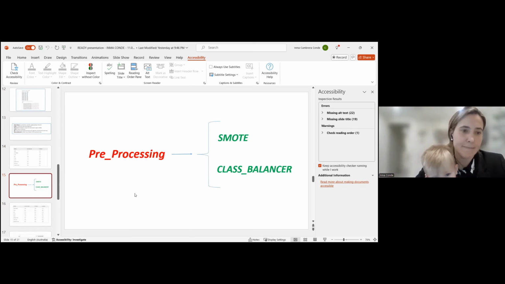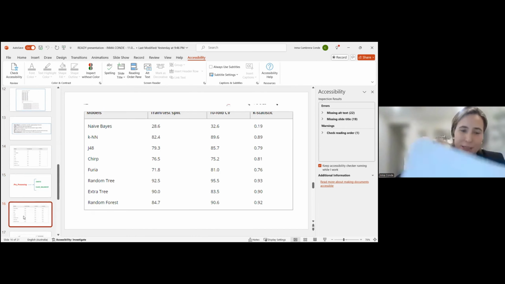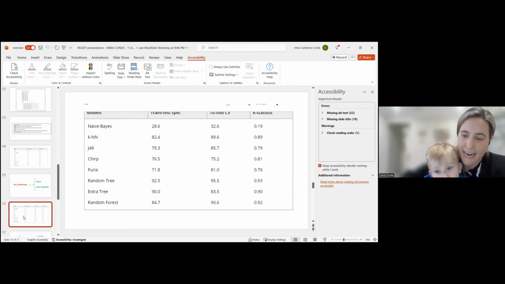So here is the model performance. As you can see here, MLP has been discarded because the results are very poor. You can see the statistics for ClassBalancer and SMOTE. The kappa statistic is the probability that hits were not random. It can be seen that the random tree method, which belongs to the meta estimators family, achieves an accuracy rate of 95% for the data, and the probability that this did not happen by chance is 93%.